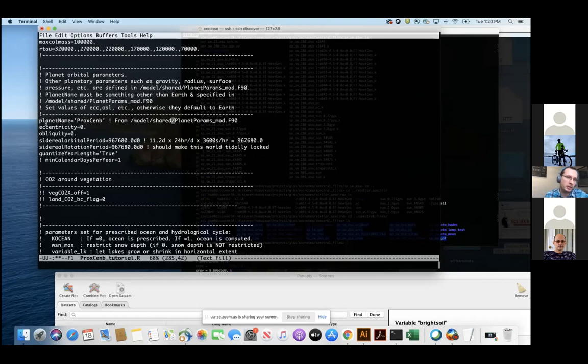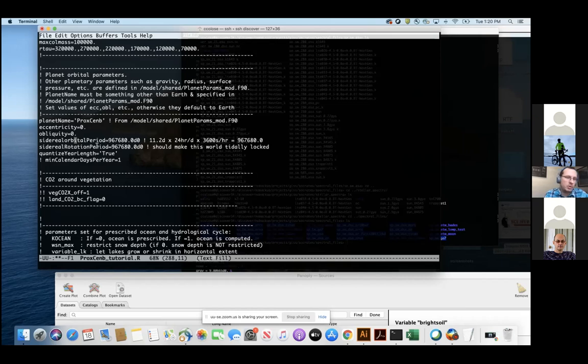In this particular example, we set the eccentricity to 0. If you wanted 0.2, it would be 0.2, whatever the Fortran format is. Obliquity is in degrees, so 45. You just do whatever obliquity you'd like, and the orbital period is in seconds.